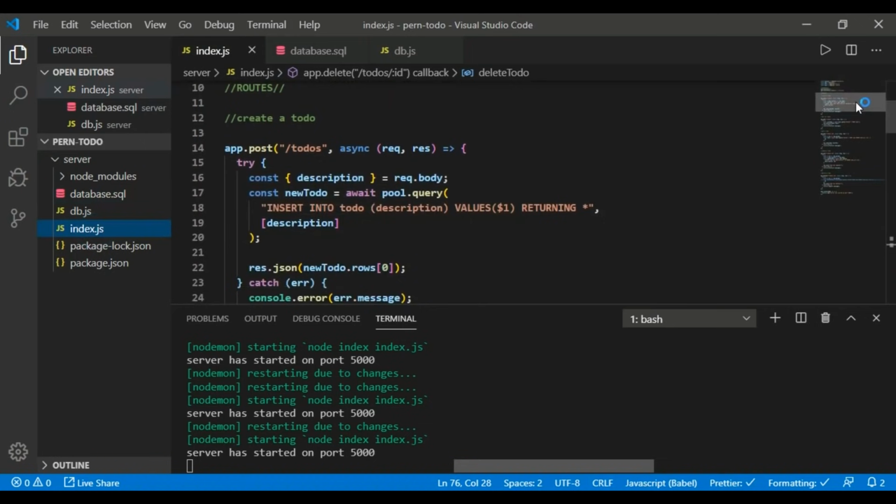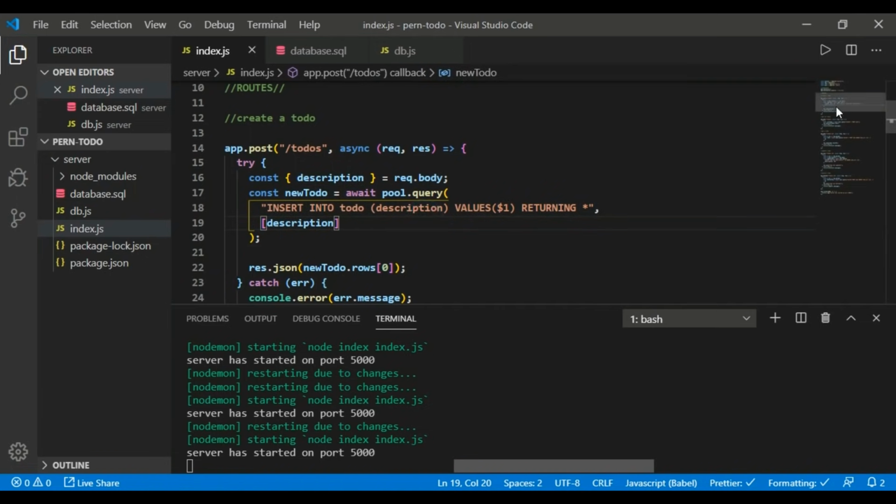Whenever you're creating something inside Postgres, you have to use the INSERT INTO command. The INSERT INTO command specifies the table that you want to insert something in and the column, which is going to be description, and then you have to enter what the value of the description is going to be. In this case, we had $1, which was really strange for a lot of people who just started, but essentially this is just a simple placeholder, and this value is going to be specified in the second argument array, which is going to be description. So this description is going to represent this $1 over there, okay?